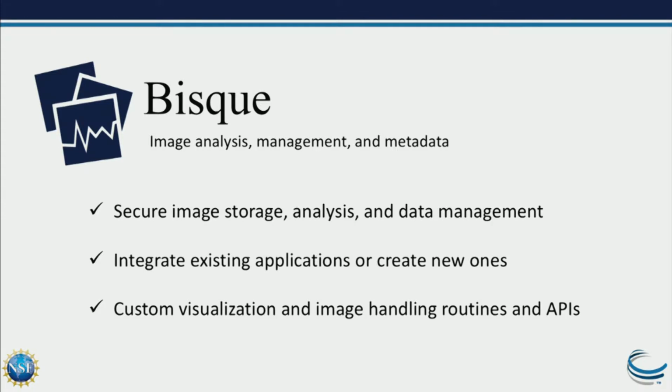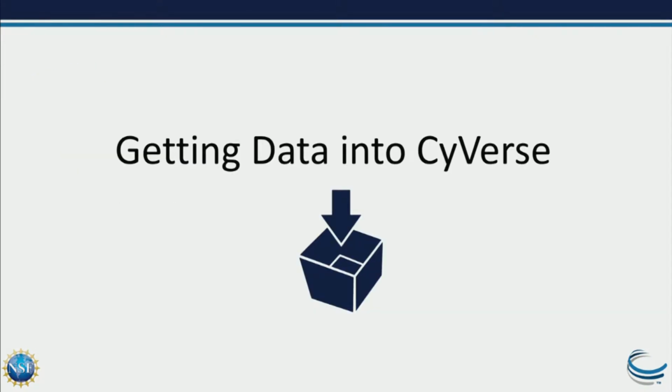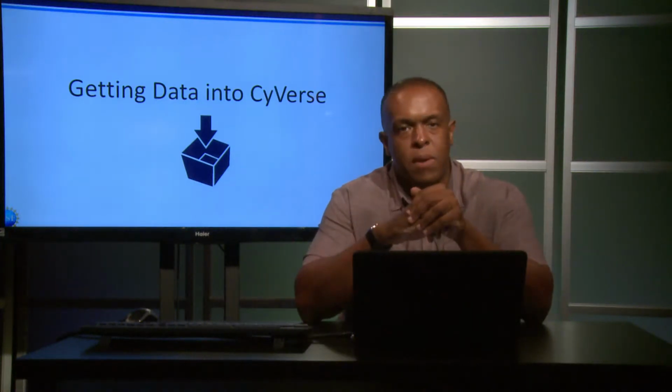BISC is our platform for working with image management and metadata. It supports more than 300 image formats, and it will allow you to work with thousands, tens of thousands, millions of images that might be associated with phenotyping or other digital collections that are visual. Okay, so that was some of the bigger Lego blocks, if you will.